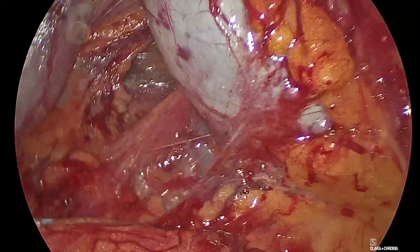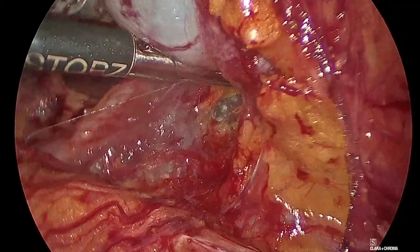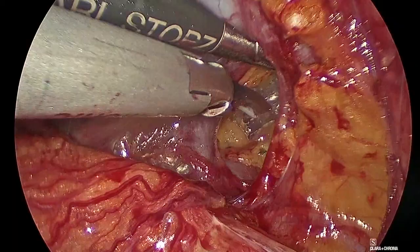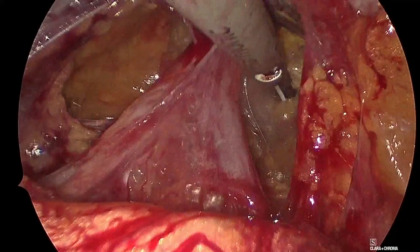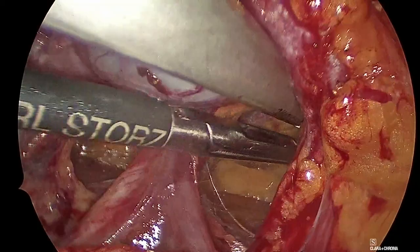So little by little, we'll go. See, there's a vein here and an artery. So let's see what we can do by lifting this up. Luis, tienes que entrarme un poco porque no veo nada. Okay, so here we have an hilum, no doubt. One artery and one vein. And we're marching up.